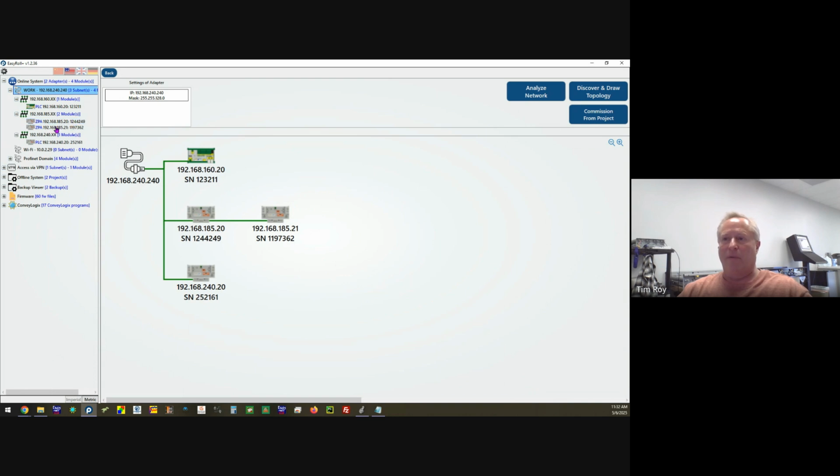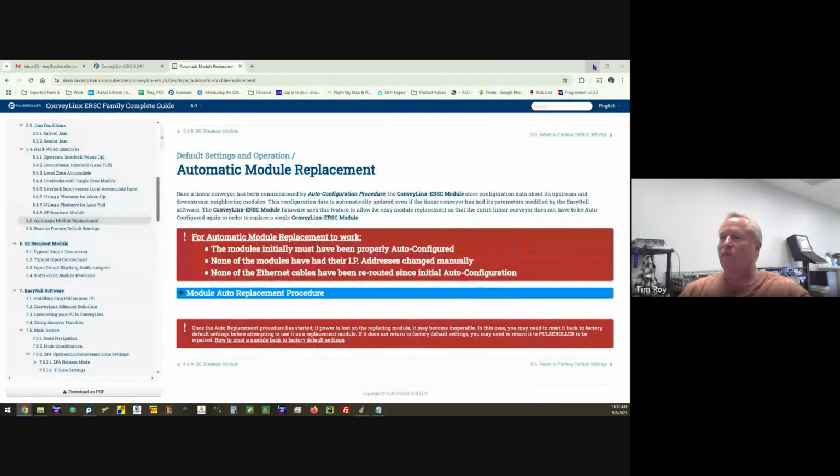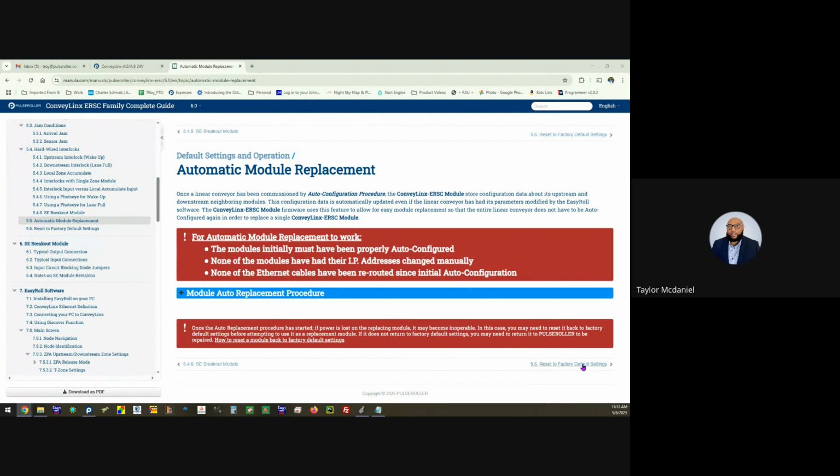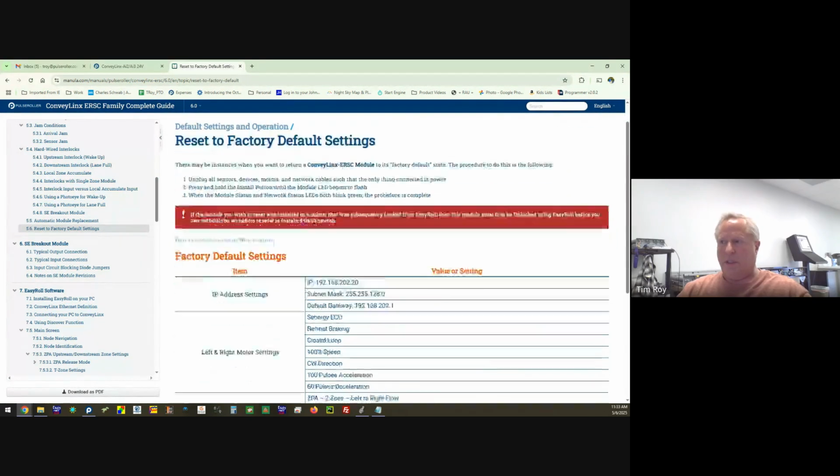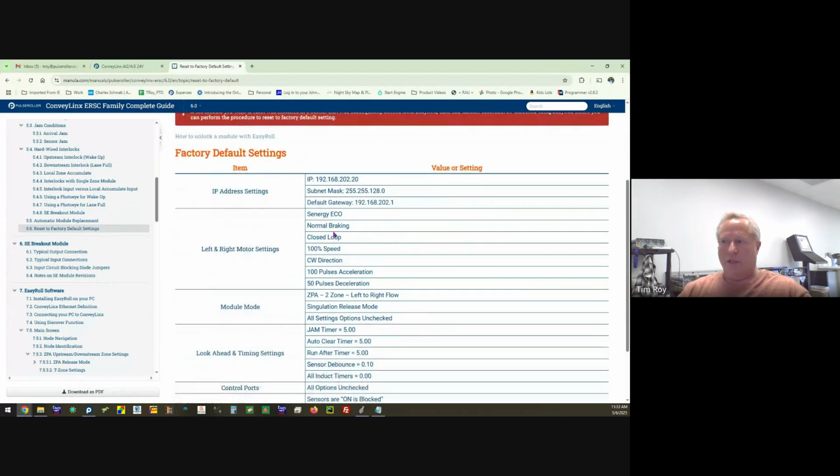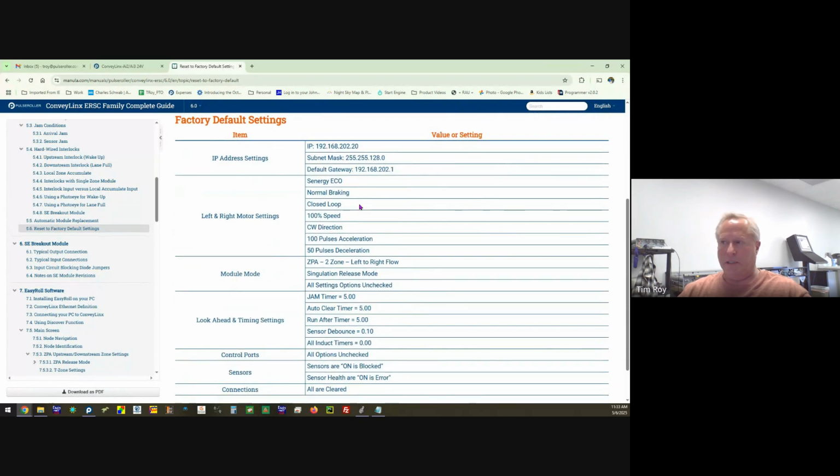So now here we go. So we are back to normal. So that is auto replacement. Okay. Factory defaults. These are all the default settings for a ConveyLinks ERSC module. These are all the main screen settings for EasyRoll 422.